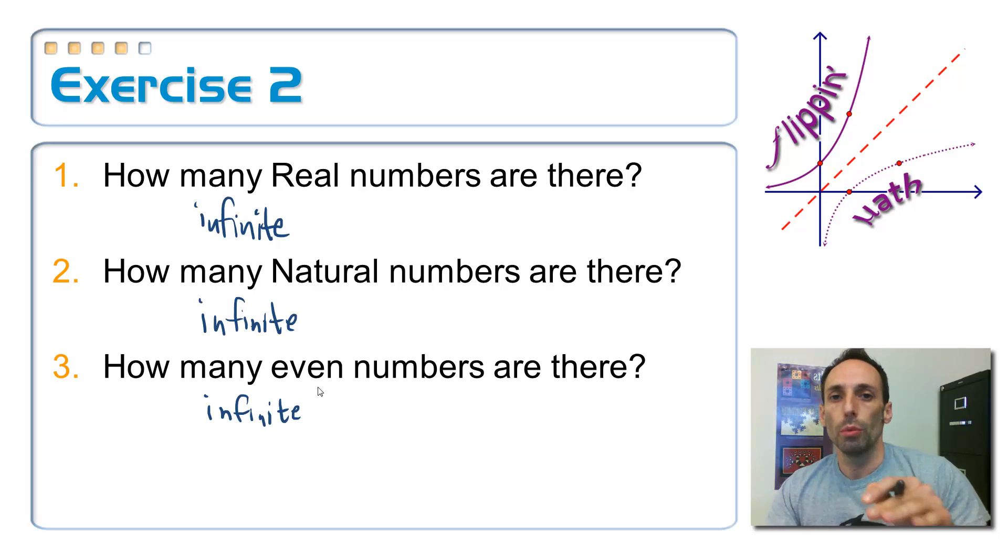Now, think of the real numbers. The real numbers have the natural numbers in it, but it has a whole bunch of other numbers besides that. But they're both infinite. What this implies is that there's different sizes of infinity. That might make your head explode just a little bit. There are different sizes of infinity. If you're interested in that kind of thing, there's an optional video down below.